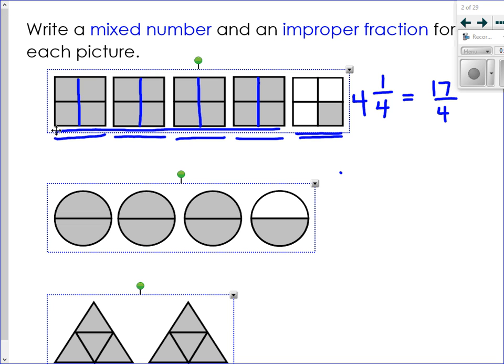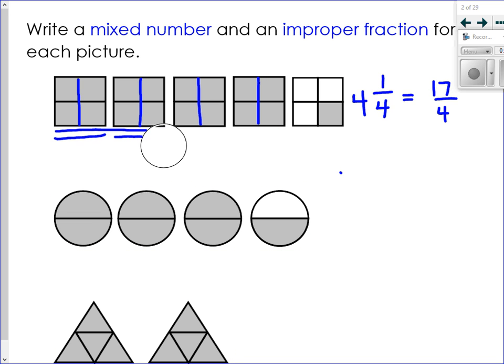Okay? If you look very carefully at 4 1/4, the mixed number, and 17 quarters, the improper fraction, they both name the exact same picture, but there is something in common about them, and that is that they're both quarters, because our pictures have been divided into 4. But if you look really carefully, you'll probably be able to figure out how you would convert from a mixed number to an improper fraction. Yesterday, somebody discovered it purely by accident. See if you can figure that out as we go along.